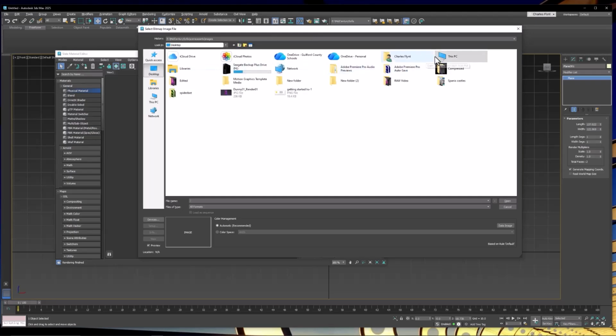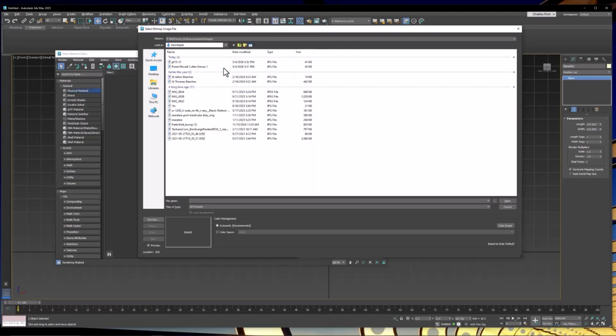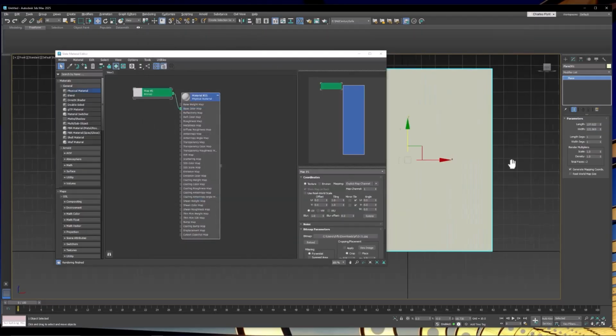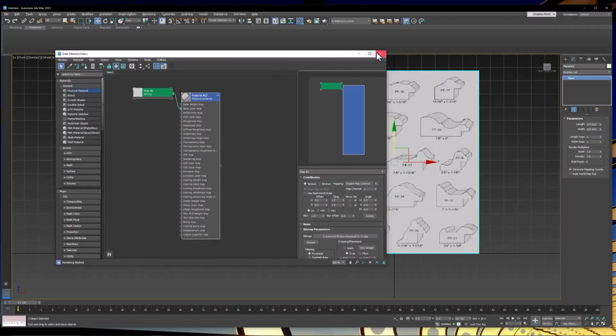Mine is in my downloads folder. And then we're going to apply that material to our plane. And select our material and kill the reflections by right-clicking on the spinner next to that setting.